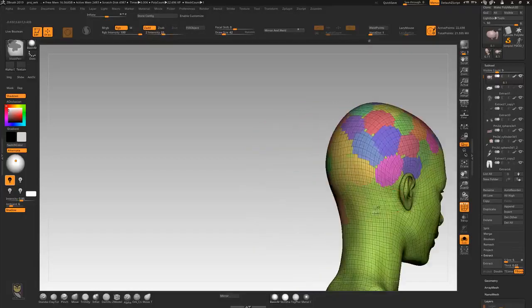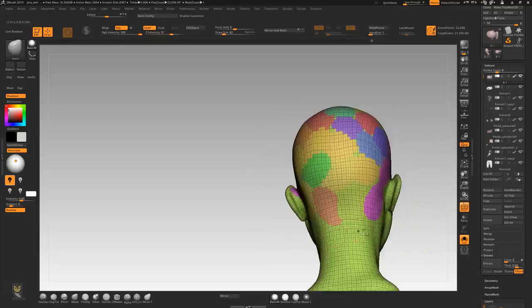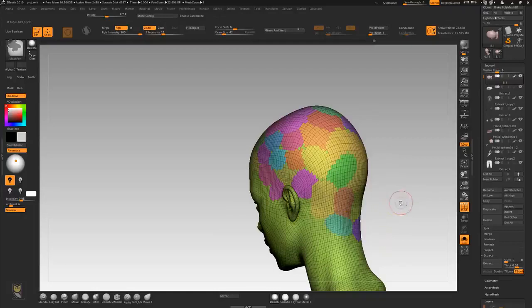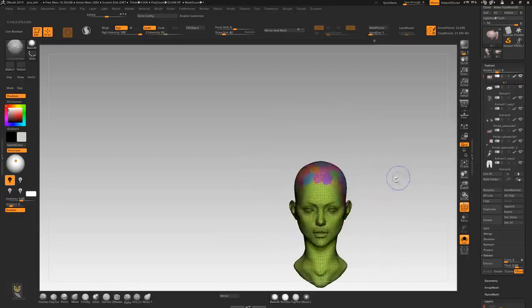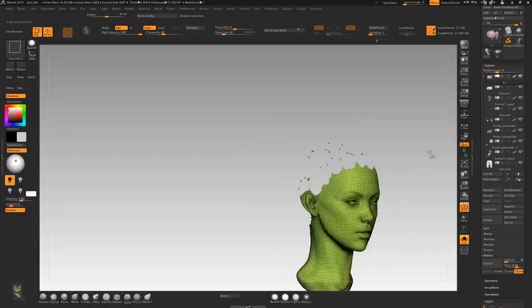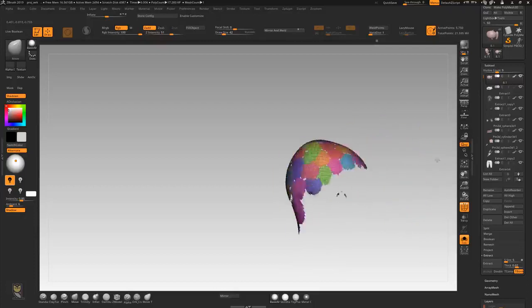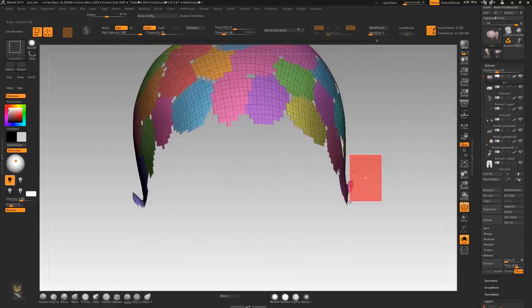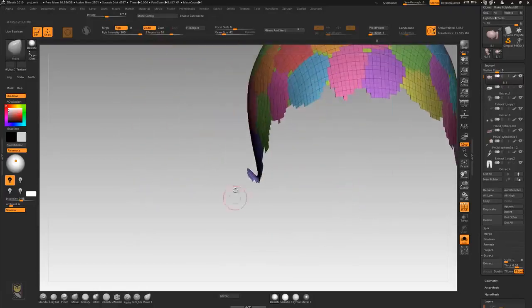We can deal with a lot less detail here. So basically this will be it for our hair. So I will just make it like this, and see where I am mistaking. And here we don't need this, we don't need this also.